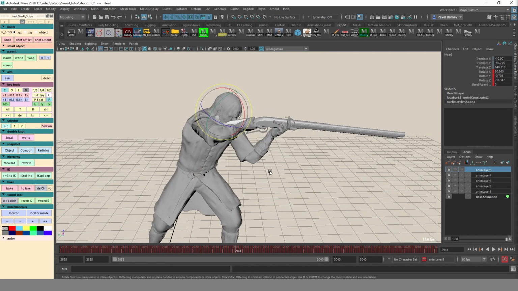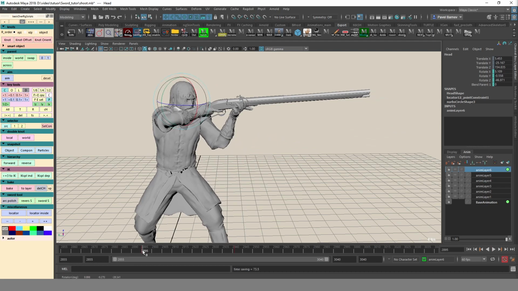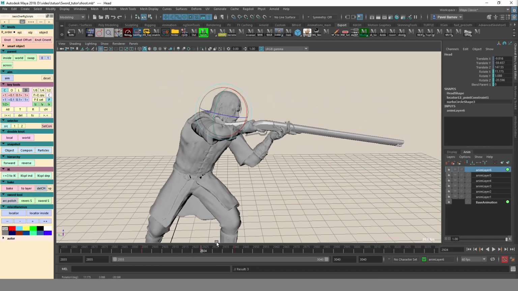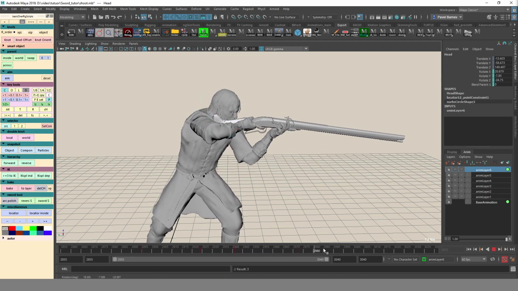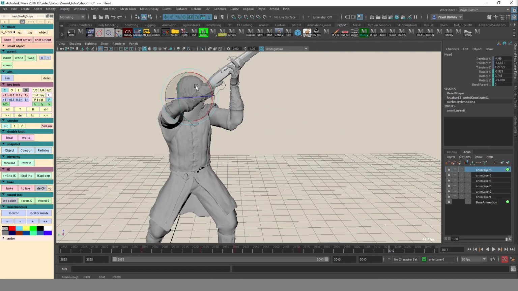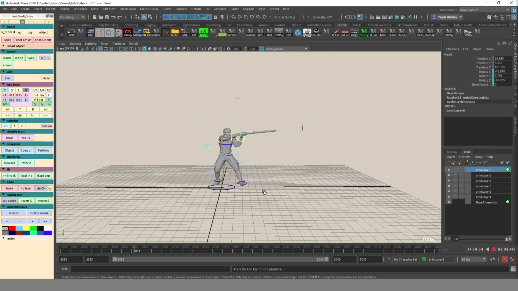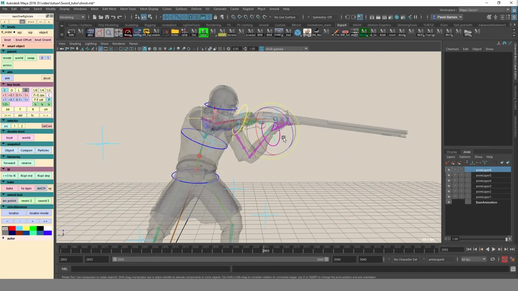Let me actually raise his head slightly. All right. Yeah, I think something like this will work fine. And you can see that hands and everything else works fine.